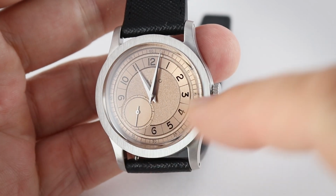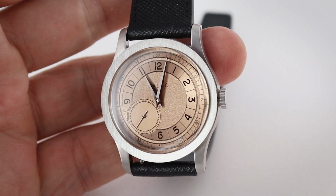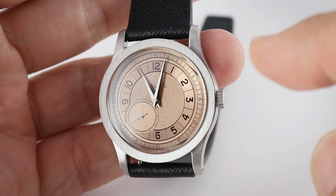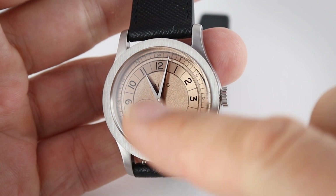Also these dolphin hands without lume. The entire watch comes without lume. And yeah, there you go. That's all I think I can tell you about that dial. Of course, it's a bit a matter of taste. If you like that color, if you like that layout.